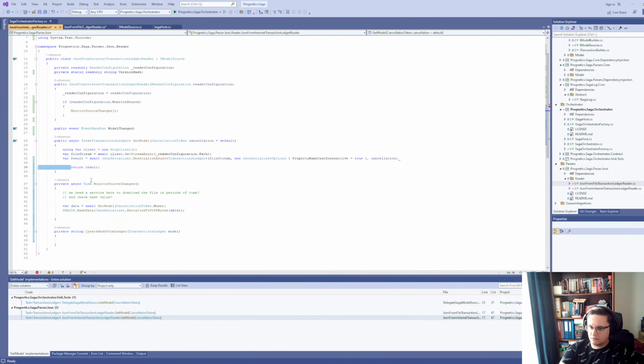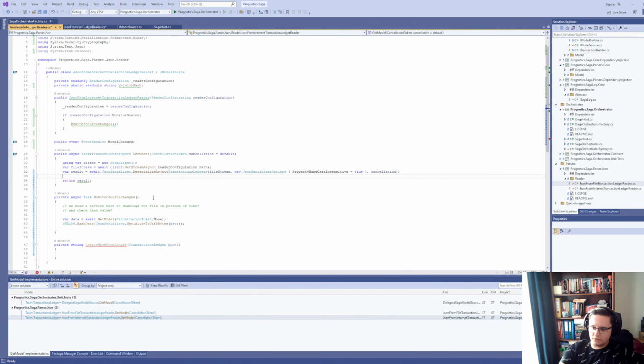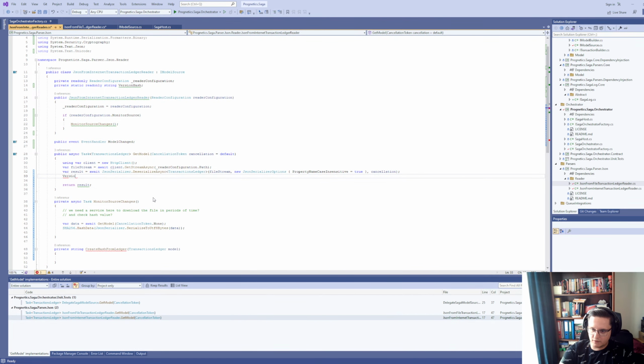So what I want to do is I want to set the version hash here. Version hash equals this. Okay, I can do that from the stream actually. File stream.